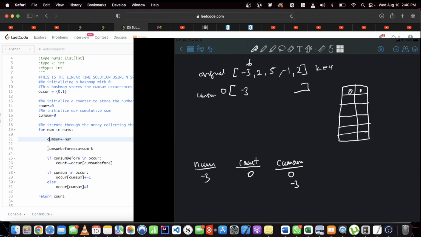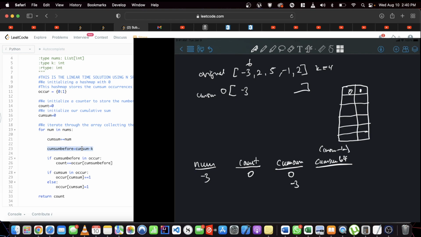So now we come down here in the code, cumulative sum before. So I'm going to call it cum sum before, right? Cumulative sum before, in order to satisfy our subarray of size k, the cumulative sum before at this point has to have been cumulative sum minus k, right? Which is cum sum minus k.